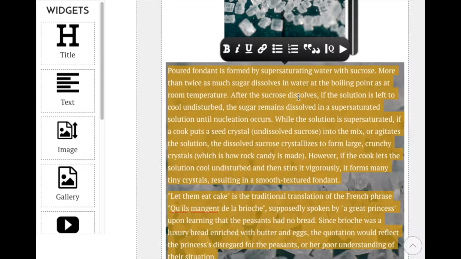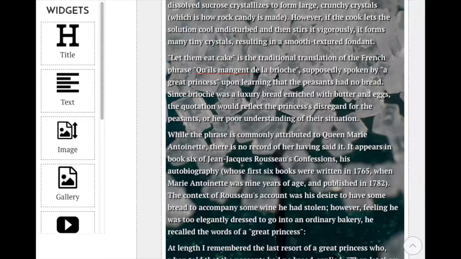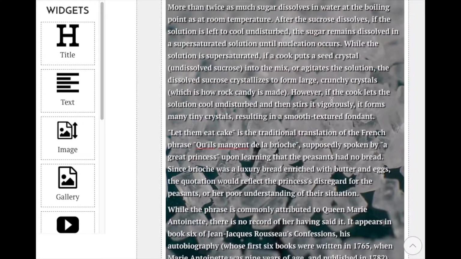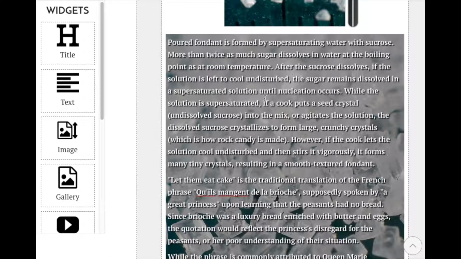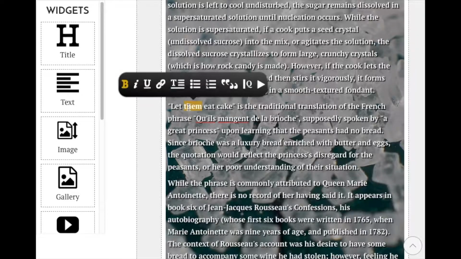Another trick you can do as well is just put it all in bold. It makes it a bit easier to read. But it's more for effect. You would do this sort of in the center to try and give it some sort of style amidst all the other text so that there's an image below it. But let's try the other quote style to change it up a little bit.